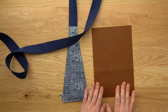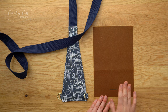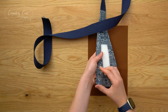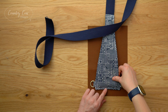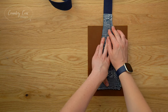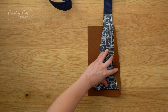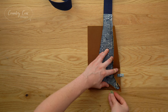Now we're ready to fit this to the back panel. On your back panel make a mark centered on the back - use the pattern instructions for all the measurements. Mark the center on the bottom edge of your strap pad, then place it on top matching up the center marks, place it on the line you marked, and check that it is the same length so it's centered at the top as well as the bottom. Clip it in place - you can fold the panel around to clip it on. If you are using the right kind of fabrics you could use double-sided tape or glue to hold the pad in place.